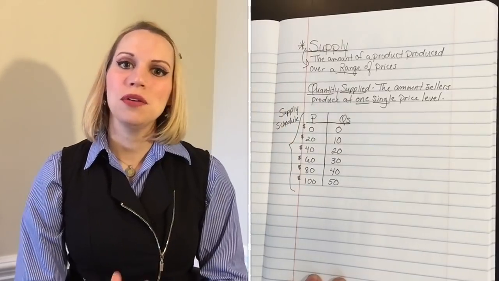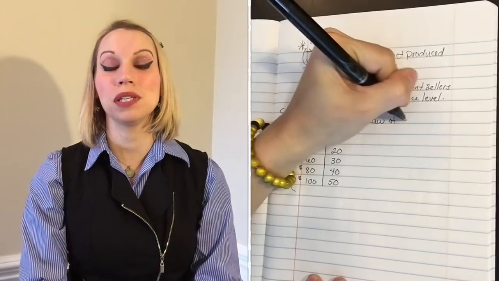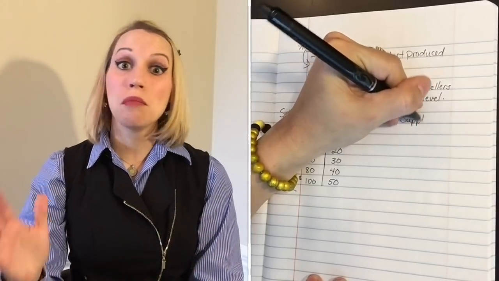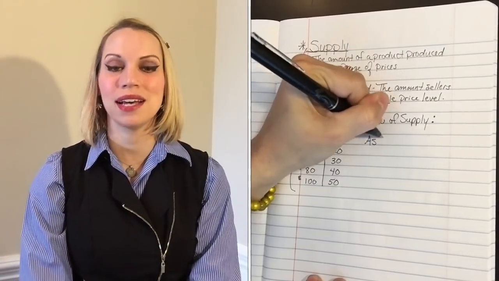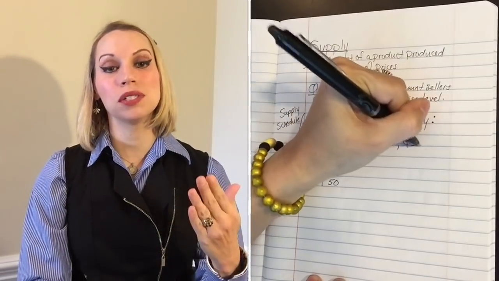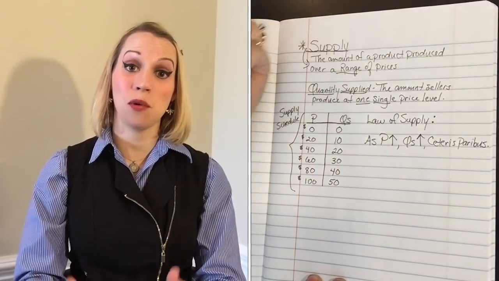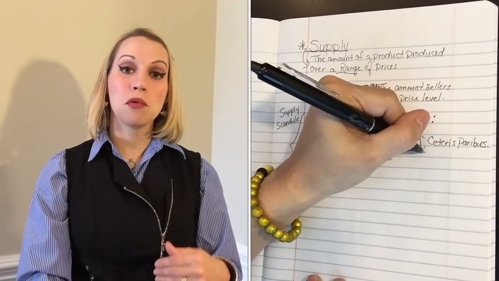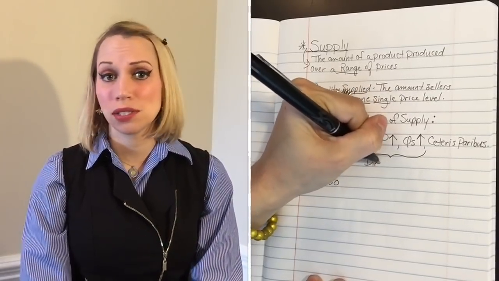So notice the relationship we have between our variables here. As the price of something goes up and becomes more profitable, more and more people are willing to supply that good or supply that service. So our law of supply says that as the price level goes up, the quantity supplied also goes up. Basically, people are saying, man, that's where the money is. I want to use my time and resources in a way that is profitable. So the more money I stand to make as the price goes up, the more I'm willing to provide this service or good.